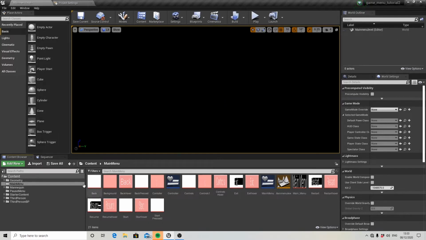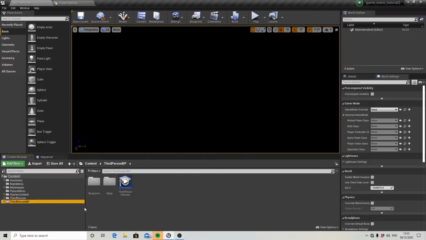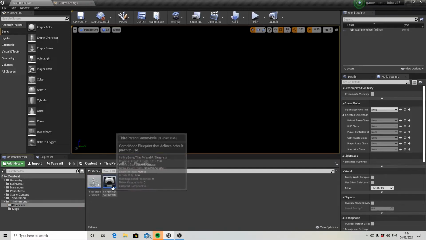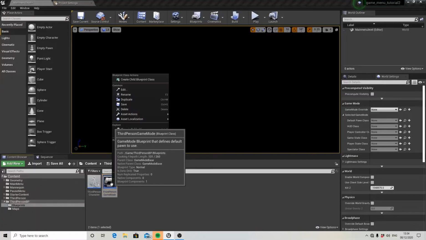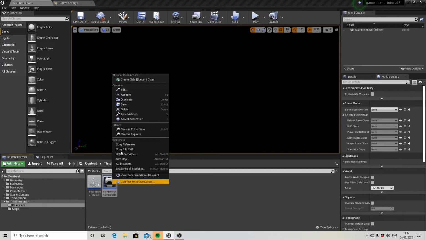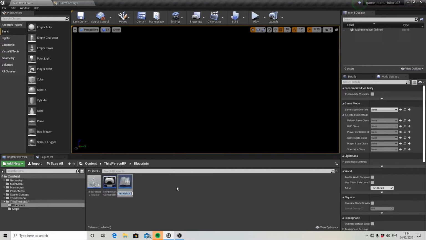So the first thing we need to do is go to our third person BP, blueprint, and duplicate our third person game mode. If you right click on it, duplicate, we'll name this main menu mode.